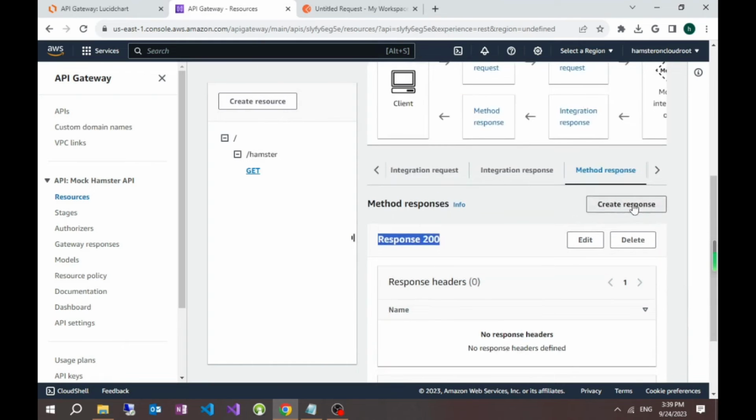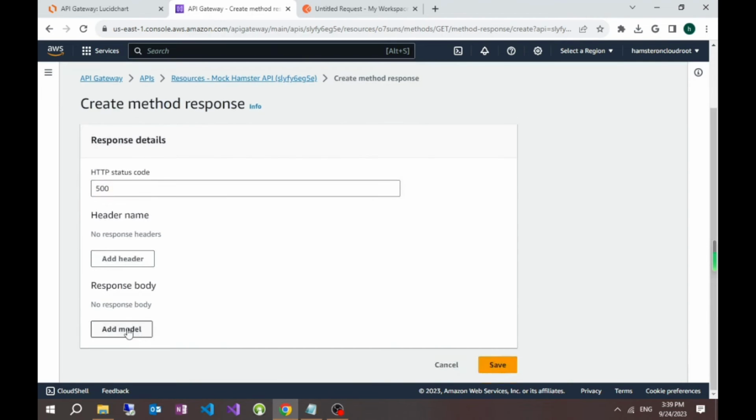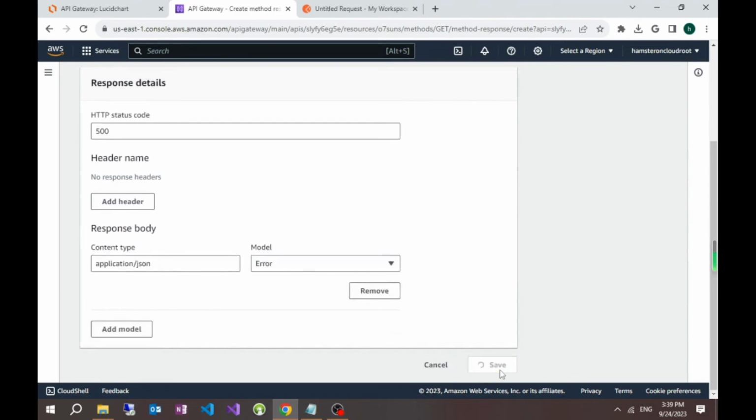Now we are going to create another response called 500 response. We can add a response body, content type application/JSON. It's an error model. We can leave it as default. Save.